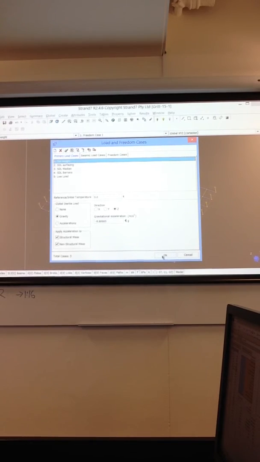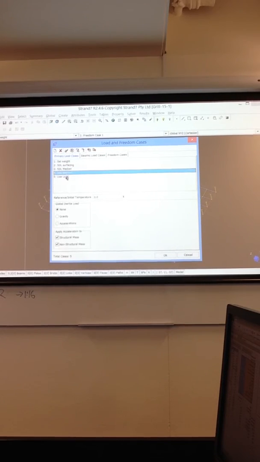Minus Z is downwards. The other load cases should have no gravity load, because we don't want to count it twice, okay? That's it.